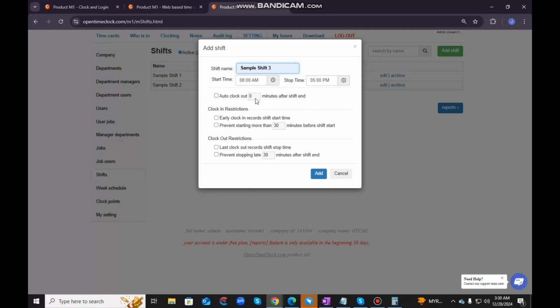You also have the option to use these clock-in restrictions and clock-out restrictions. Let's say, for example, you want to auto-clock out your employees after the minutes that you set up here. Then after the shift and after the 5 minutes after the shift, employees will automatically be clocked out after 5 minutes.